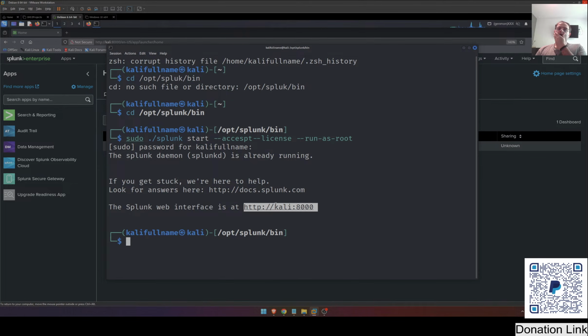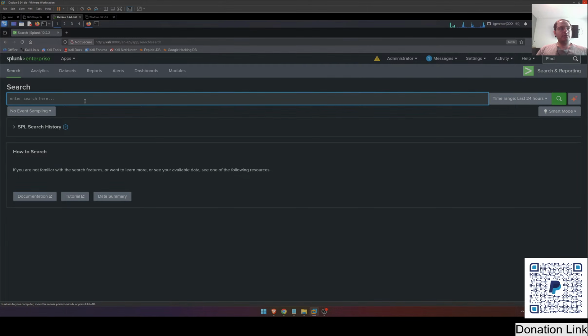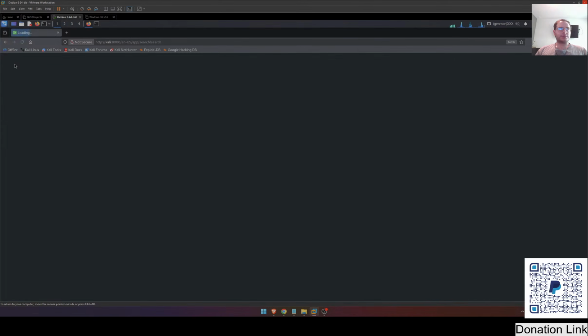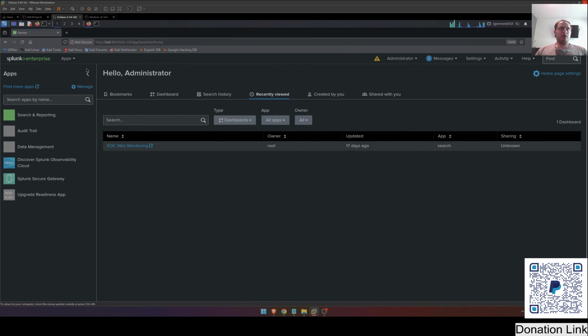http://kali:8000. In Linux here I have a search bar. I have a dashboard, search history, items created by you, shared by you, and a lot of options actually.